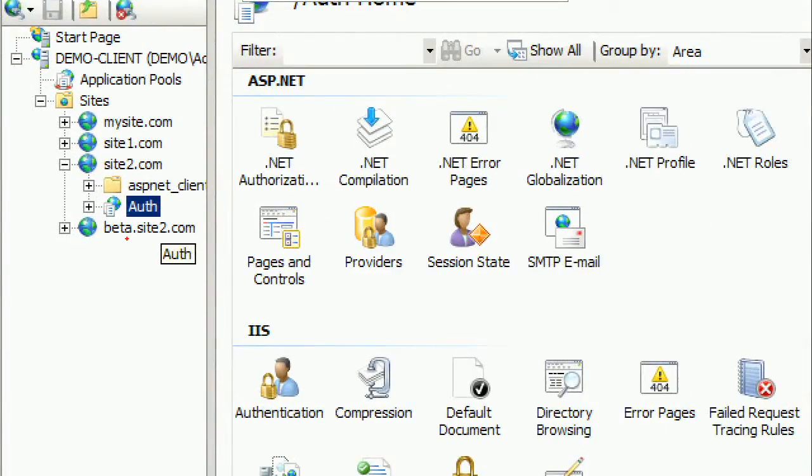I had a client where they were doing some COM interop stuff in ASP, and it was causing blocking. And certain pages would get stuck behind it. And we determined it was one particular page that was really the problematic page. So we stuck it in its own folder, gave it its own app pool. And that page continued to block, but it didn't affect the rest of the site.